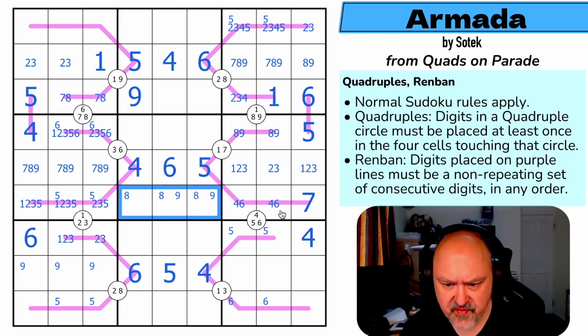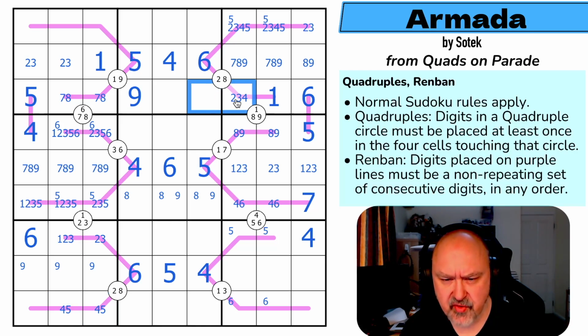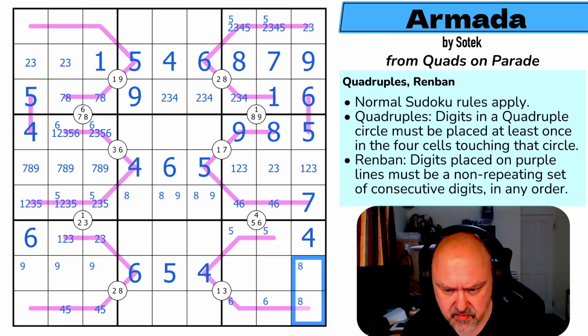Eight is in here now for this row. Four is down here with 5. This is a 4-5 pair. Two is in one of those two. These are 2, 3, 4. Right, these are 8s. Where is 8 around this quadruple? That's the 8, so that's the 9 and that's the 7. The 8 looks down, making that the 9 and that the 8. And now 8 is in one of those two.